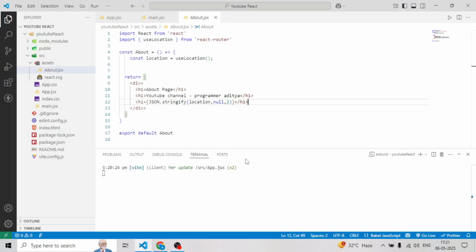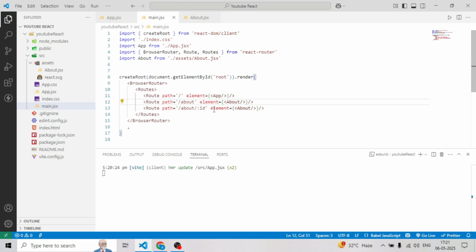For the search, first of all we have to make a route slash id. This is the route we made, slash id, for the search fetch function of the React hook.